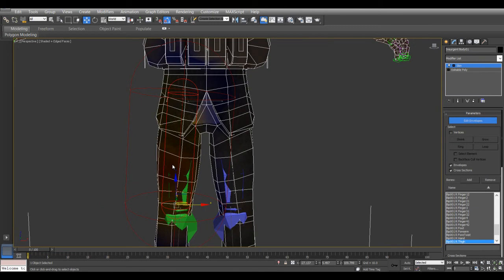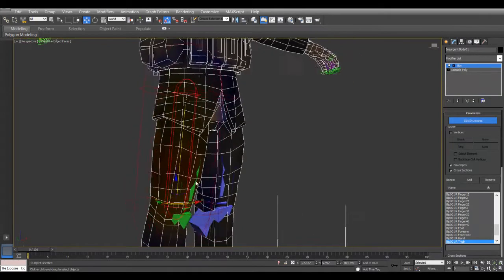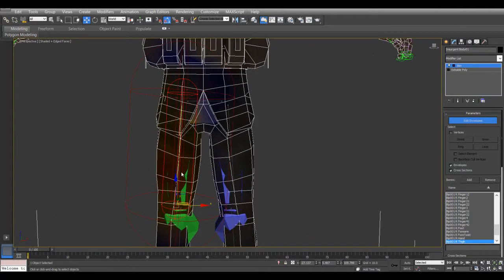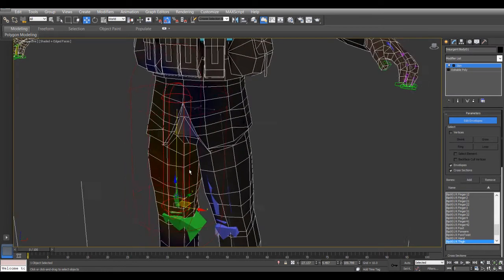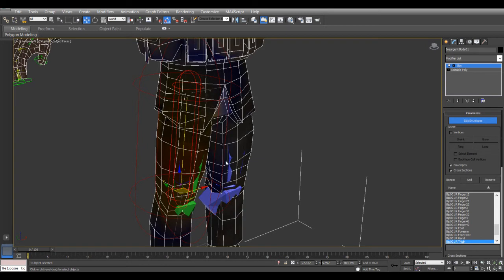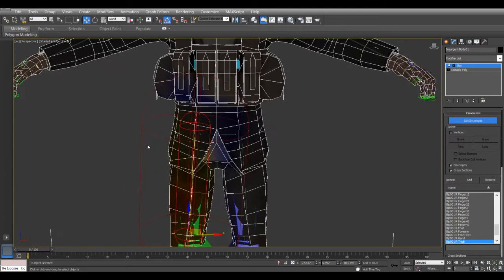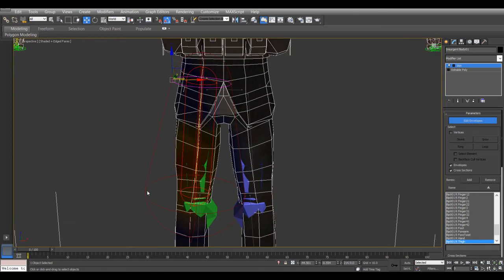So this particular bone has a threshold that is basically well within the region that we would like it to be inside the mesh, but the fall-off distance is well exceeding out to the other leg and is most likely influencing the other leg bones. So if we were to lift this leg up, you would get some of the verts on the other leg being pulled out as well, and that would look strange. So our goal is to go through each one of these bones and play with the envelopes themselves and lower them down into a much more suitable fall-off size, and then maybe sometimes increase the threshold radius.